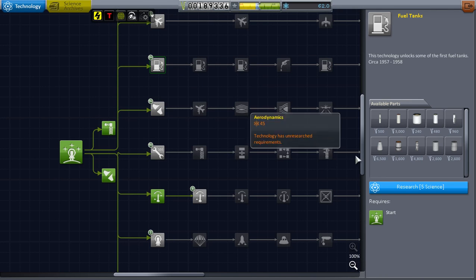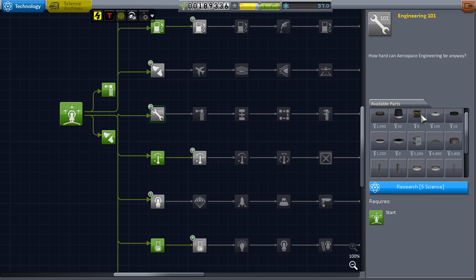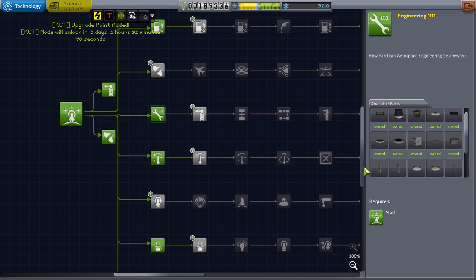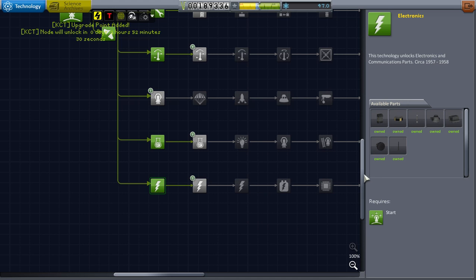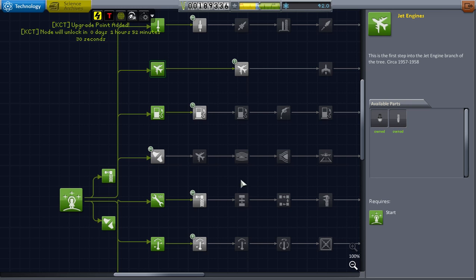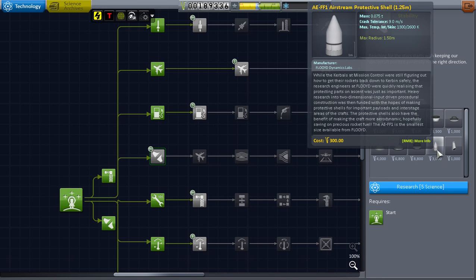So I definitely want fuel, more fuel tanks. So these have more fuel in them. Ooh, this looks fun. This actually gives me a launch clamp. That's useful. I need that. This gives me, looks like, some bigger batteries. Those are good. This gives me some jet engines. I could use those. This gives me a radial decoupler. That's what I want. And a fairing.